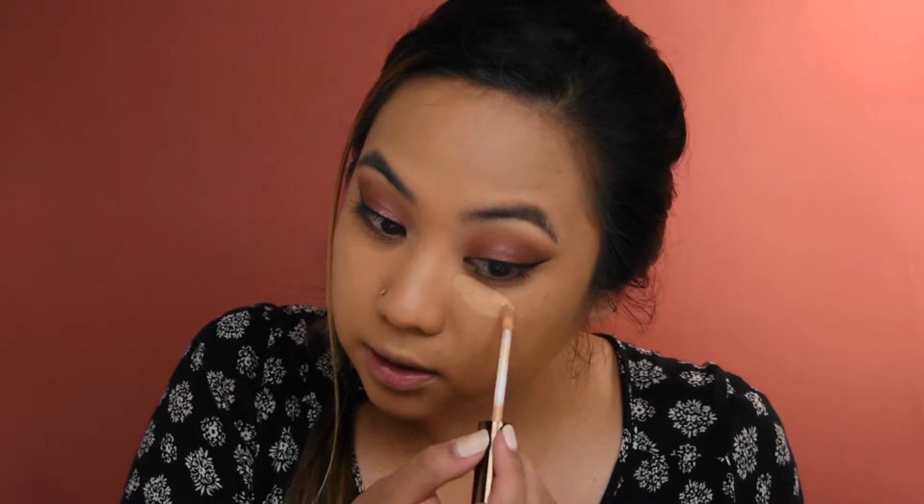Next, I'm taking my Becca concealer. This is actually really great. I was really hesitant about my shade, but I ended up picking up the shade Beige, and it looks really great. It doesn't super highlight my under eyes, but I use a different concealer for that, so that's coming up. It's a very lightweight concealer. I really like it, but I still feel like it covers really well.